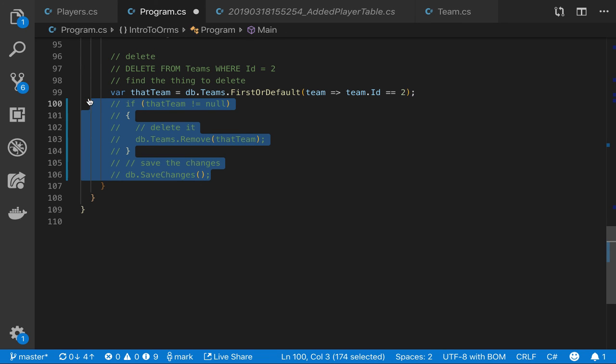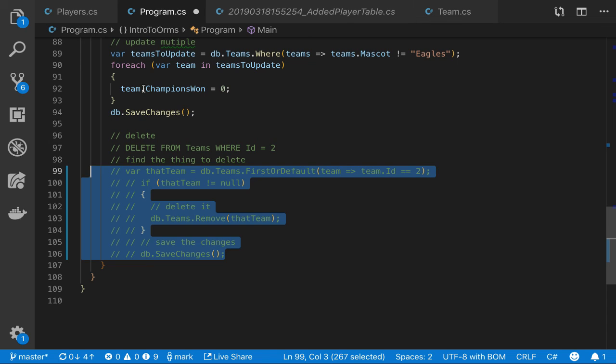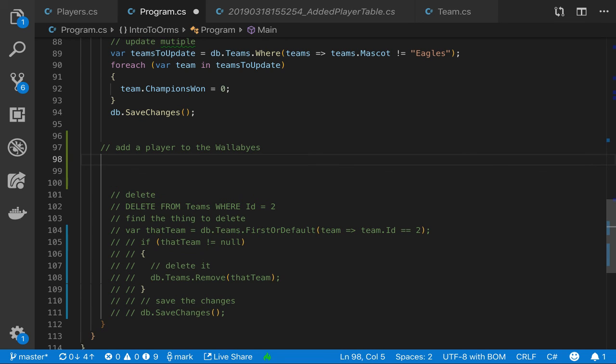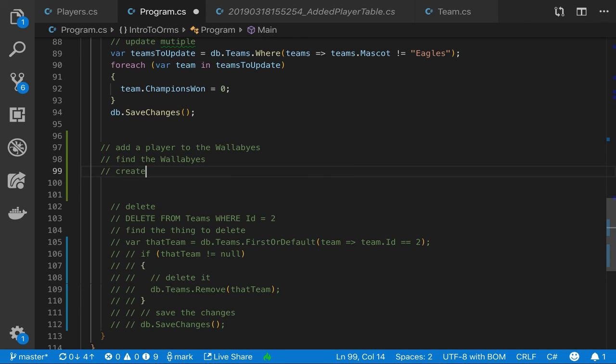I'm actually going to delete this just for now. If I wanted to add a player to the Wallabies, I'd have to first off, find the Wallabies. Then I want to create a new player.